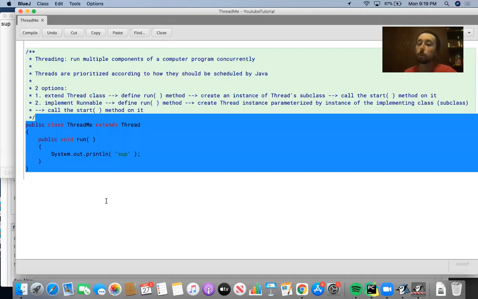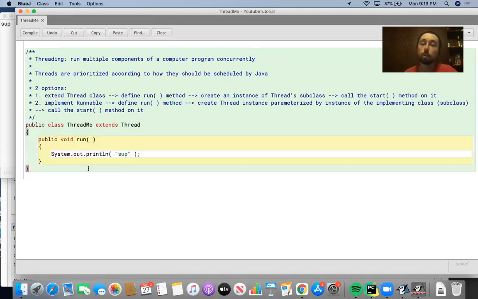But we also talked about interfaces, remember? We said that we can also implement an interface, and that means that we need to specify definitions for all of the abstract methods in the interface, and we saw examples of that in previous videos. But the other option, if you don't want to extend the thread class, so if you don't want to make a subclass of thread and then create an instance of that subclass, there's another way to do all of this, and that's to implement Runnable.